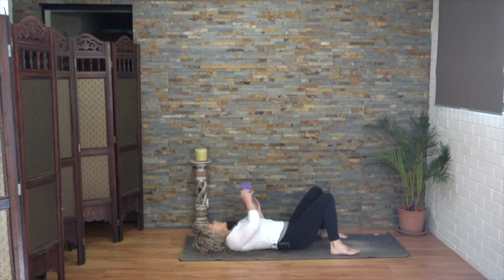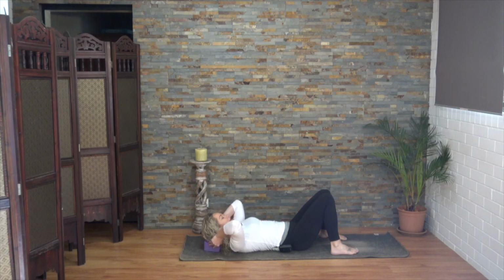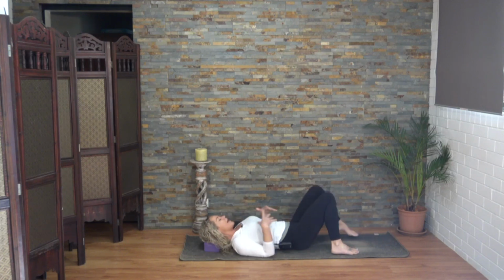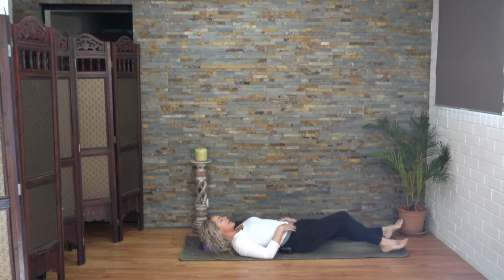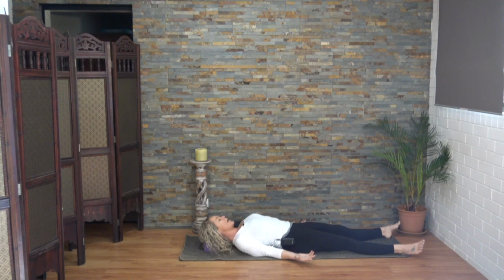So to begin with, I will get you to place your block or your very thick book underneath your head. If your back is feeling a little fragile here, you might choose to keep those knees bent, feet wide, knees can fall into touch, otherwise straighten and relax the legs. We'll turn the palms to face the ceiling, taking chin mudra, connecting index finger and thumbs, and tucking those shoulders under. Now let's close the eyes down.